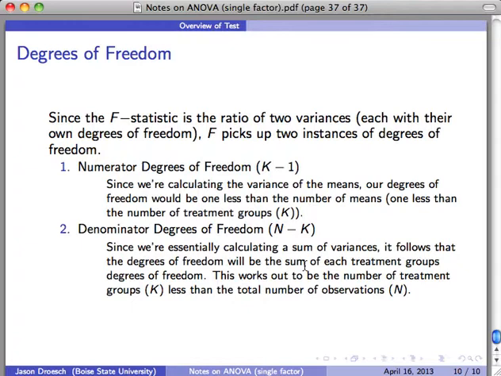What that means for the F statistic is that when you go to use, for example, a table to find the value of the F statistic, you need to be equipped with both of these. It's important to recognize that if I add these degrees of freedom together, I get the total degrees of freedom, which would be N minus 1. And that's important because if we're looking at the variance of everything all together, the grand total variability of your data set, the degrees of freedom have to add up to N minus 1.